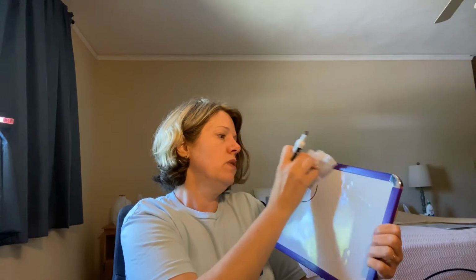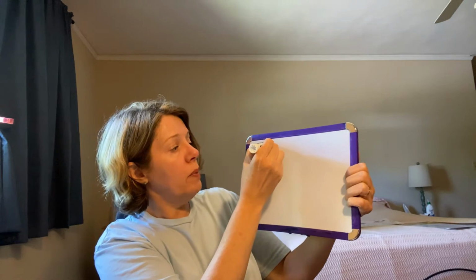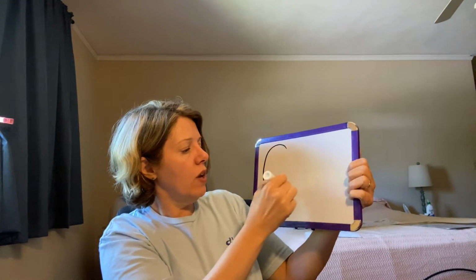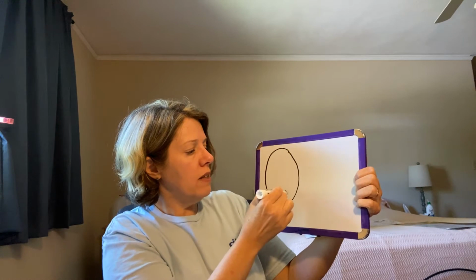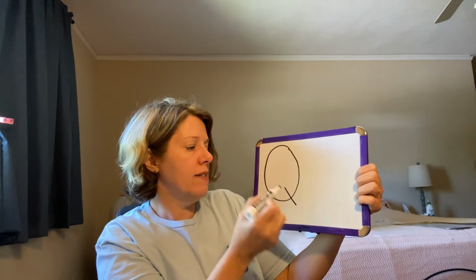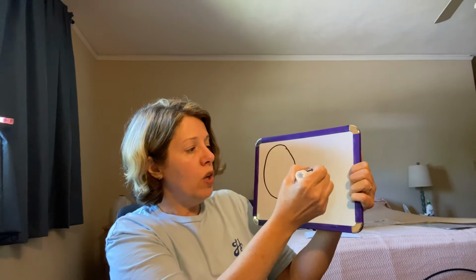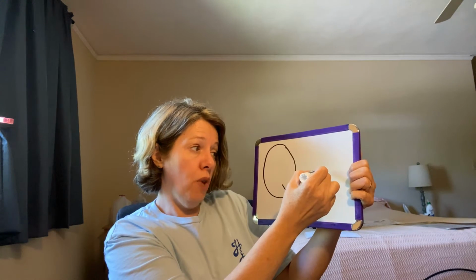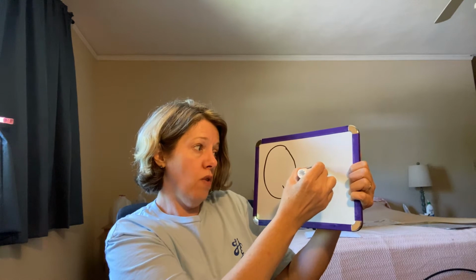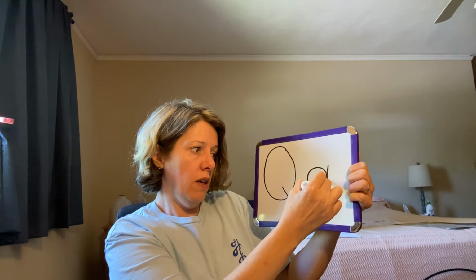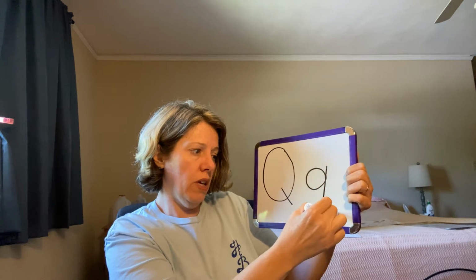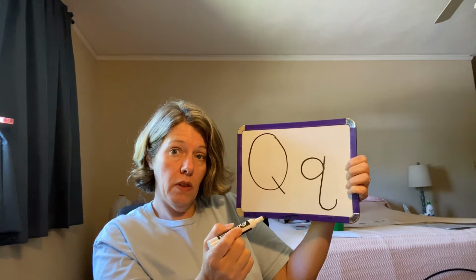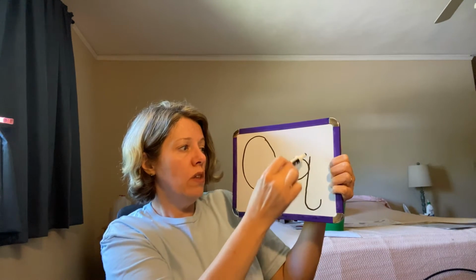All right. Now we're gonna do Q. And with Q, the uppercase Q, it looks kind of like an O, except it has a stick right on the bottom on the right side. And then with the lowercase q, you start on the right side, you draw a bubble, go up, and then come back down, and you have a fish hook that kicks out in the back. Okay, the lowercase q, the fish hook kicks out in the back.